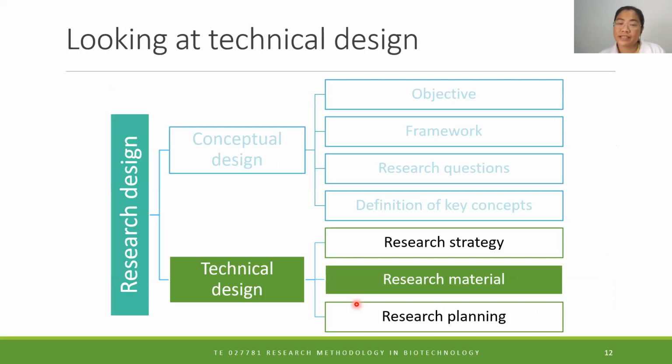Okay, that was about research strategies. I hope you get a little bit more sense about doing the experiment, the good things, the bad things, and the things that you need to consider about doing a research experiment. The experiment is not the final answer. It's just a strategy for us to obtain something. The next point in technical design, okay, is the research materials.